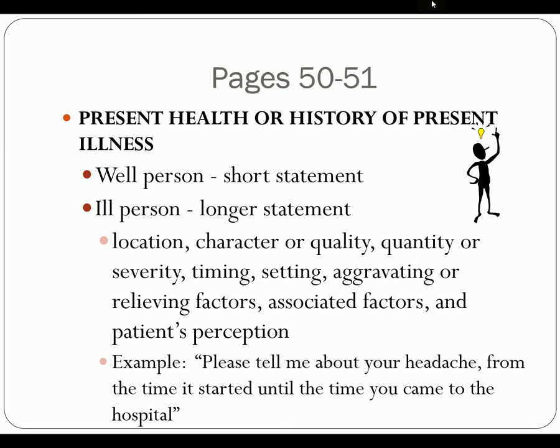They state, I feel good, but I'm not very active, whatever their statement is. The ill person, this is going to be a much longer statement. You're going to have to go into the location, the character and quality, the quantity, severity, the timing, the setting, any aggravating and relieving factors, associated factors, and the patient's perception.